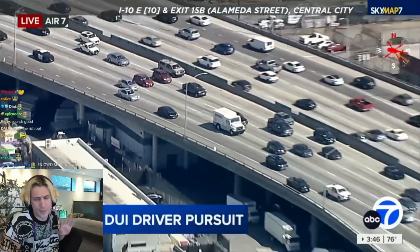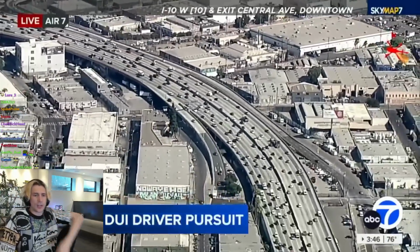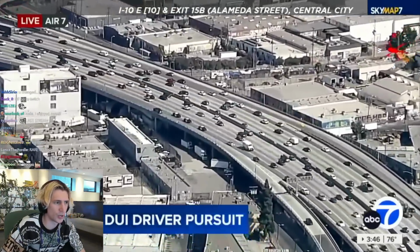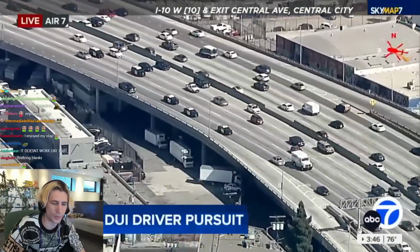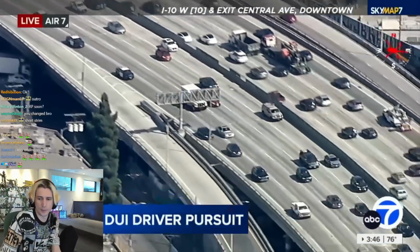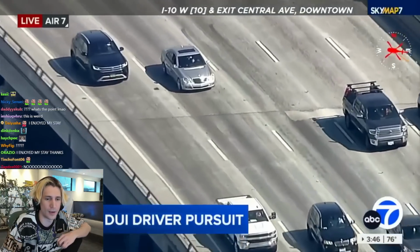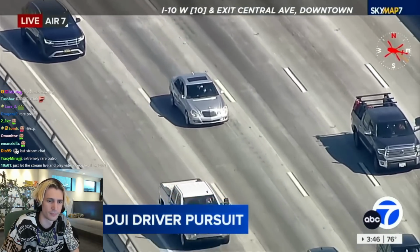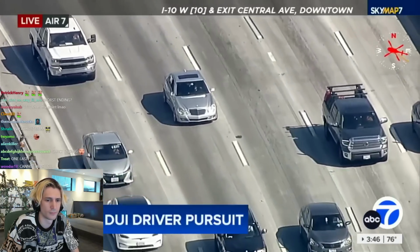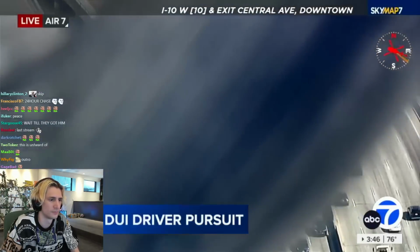What I would have loved to have seen, if they had enough units, and it appears that they may, is for somebody to give the go-ahead and break the traffic behind them. If they could cut traffic off behind them, they'll have less collateral. They'll have less crossfire risk if this comes to an end where they have to use force. Right now, they have about 5 units behind them, but it seems to be just a single file line of units that are just trying to go along with them with their sirens blaring.